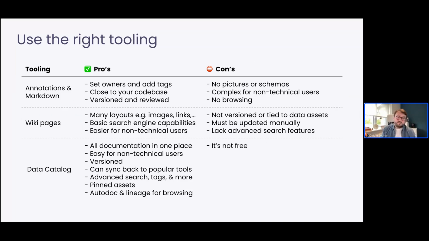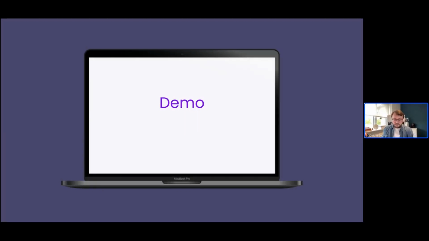But ultimately, what I would like to get across with this is that you need to choose what's best for your team based on the size, the stage, and the strategy of your organization. We do think it's never too early to get the benefits of a data catalog, however. So to close out this session, I'll give you a quick tour of how this looks in practice before opening the floor to any questions that you might have.